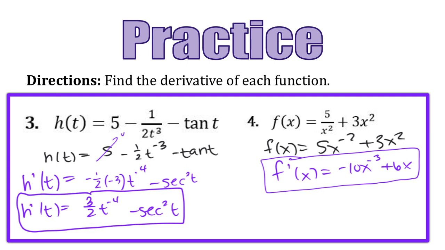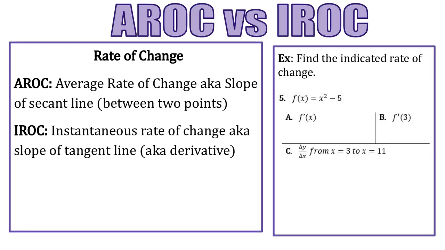All right, we're going to learn one last topic, or sort of formalize one last topic, and then just go through a handful more examples before we wrap up this video. The average rate of change is the rate of change you've been finding for a really long time, the slope between 2 points. Slope, just like when we were talking about lines. That's abbreviated AROC. The instantaneous rate of change, or the IROC, is the derivative.